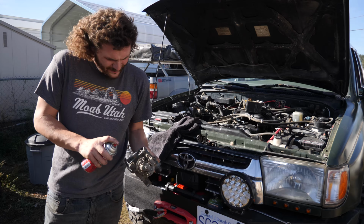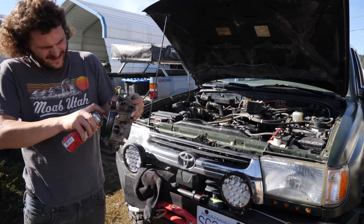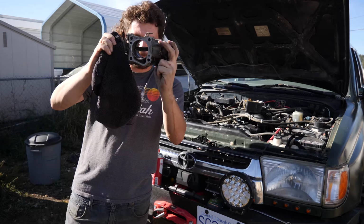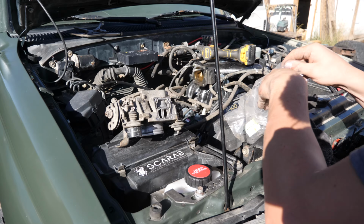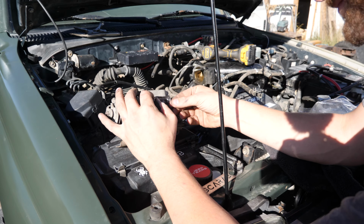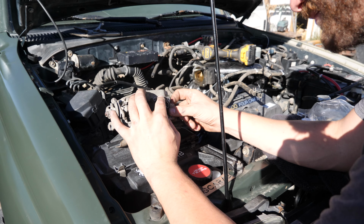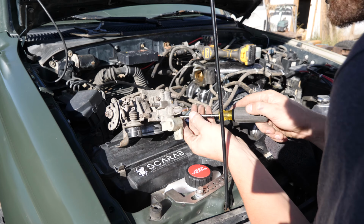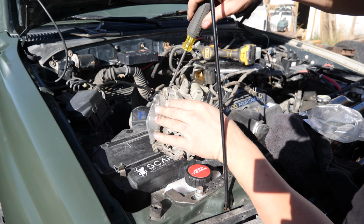And while I'm at it, might as well give the throttle body the same treatment. I like to replace the seal for the idle air control valve, because usually it's swollen and really hard to get in those little grooves and to get a good seal. And then on to reassembly. Not much to say here, just repeat what we did, taking it apart in reverse.